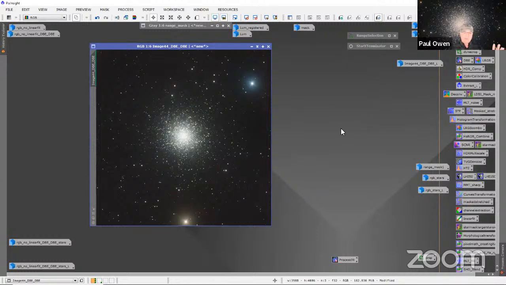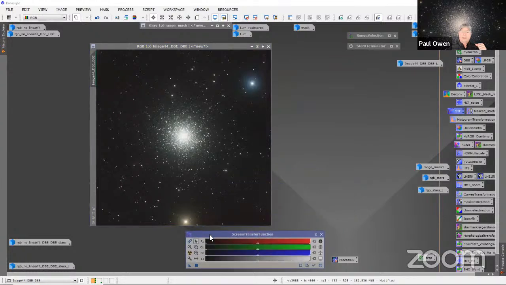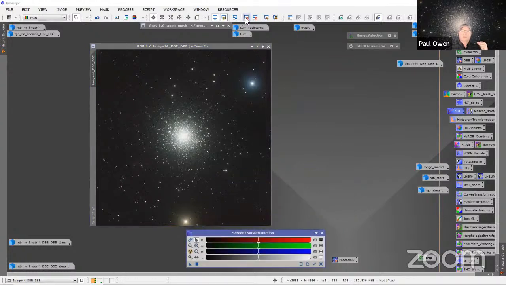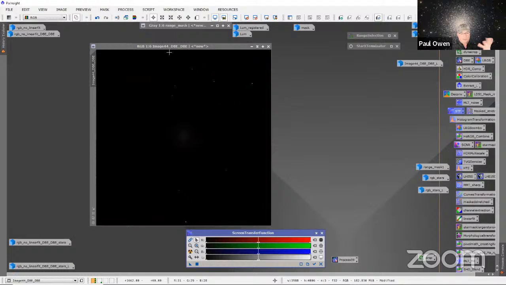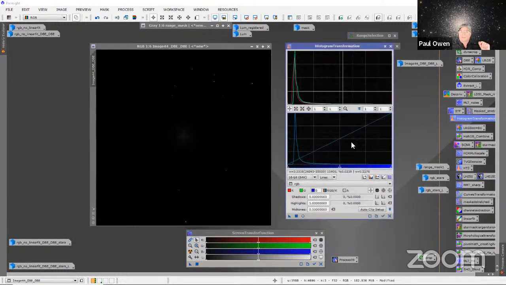There are 3 ways to do it. I'm not going to show you all 3, but I'm going to talk a little bit about them. The first way that we stretch any image, as we typically would, is we would take our STF function, and then we would turn our screen transfer function off. Then we would take our histogram transformation tool, and we would clear that off. And then all we would do is go here and stretch the image.